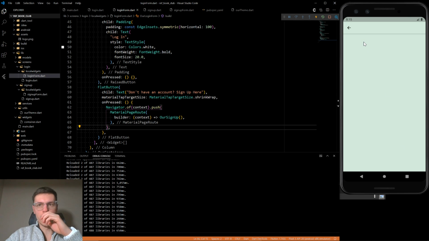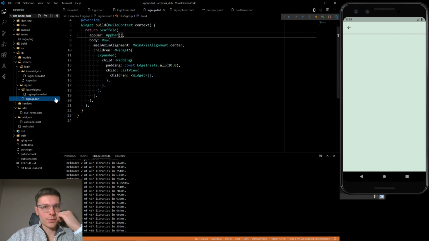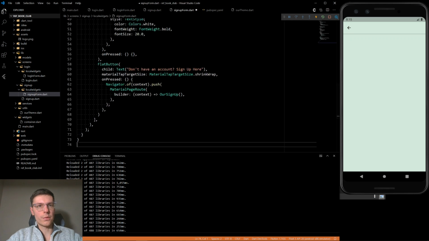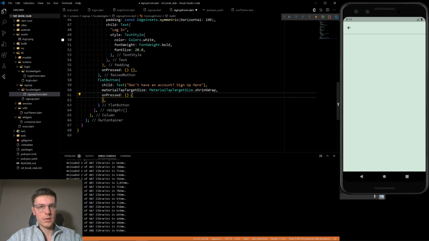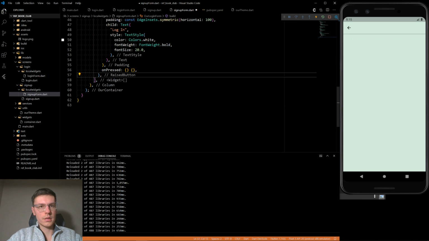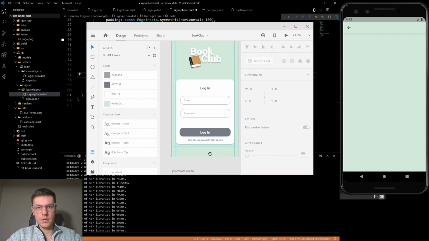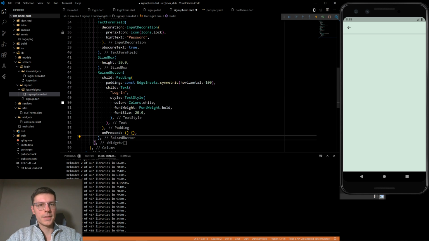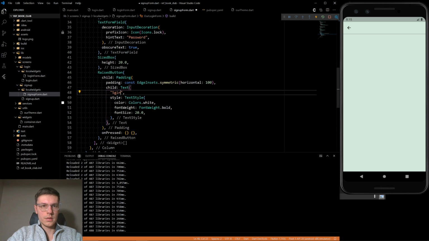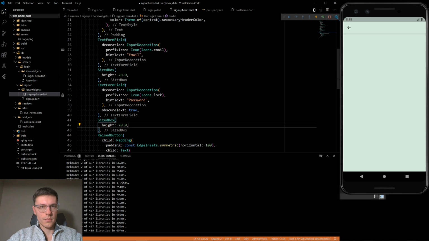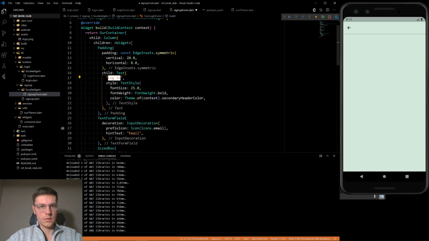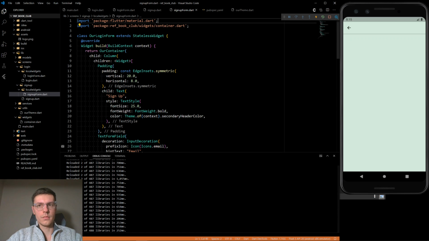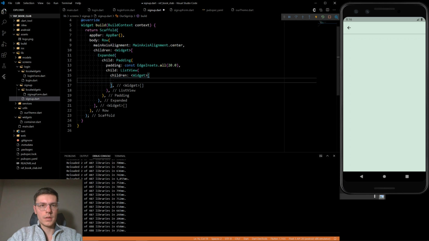Click here, what happens? Nice. Sign up screen. Sign up. Let's just copy our login form. Sign up form. We can remove this. Don't remove the flat button. We shouldn't need it. See what our design calls for. Yeah, we don't need that. Just a screen with sign up. Oh man, this might be real easy. This says sign up. Password, email. Sign up. And then in here we could do our sign up.